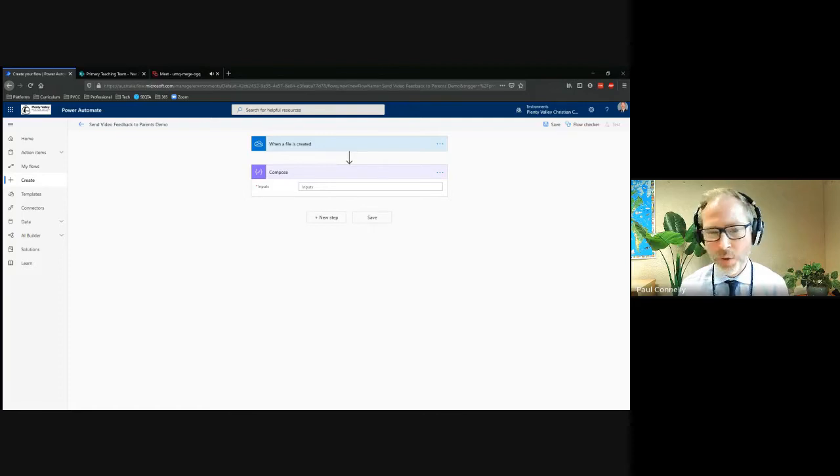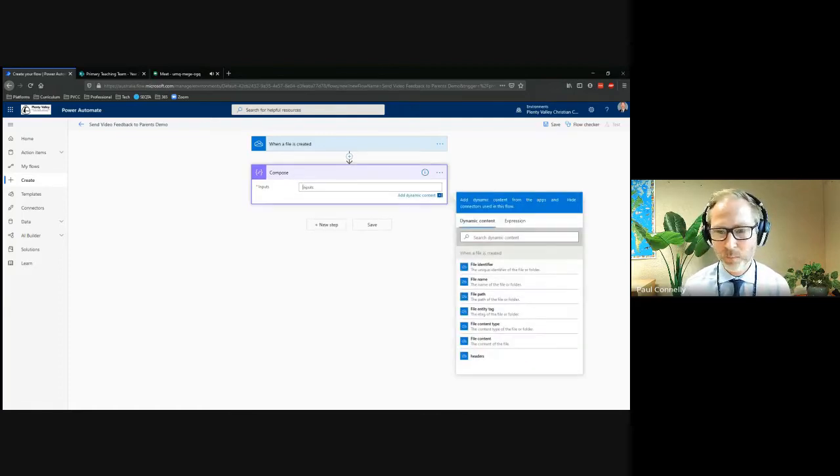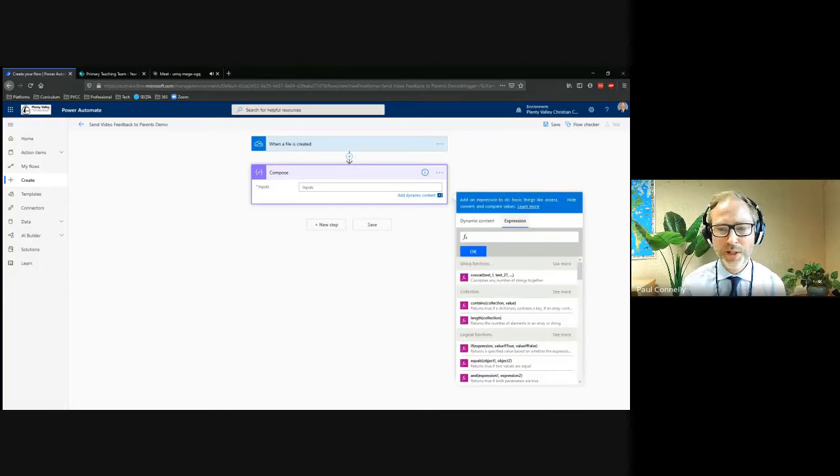And now I need to go to the inputs area. And as soon as I click on it, it's going to bring up this part here where it says, how do you want to detect it? And so it comes up with some helpful variables, which you can pick up from the OneDrive API, as you can see here. Or you can go to expressions and be able to use, very similar to other programming functions which you might have used in other languages, like JavaScript or something like that, you're able to build up a function, very similar actually to what you might find in Excel.